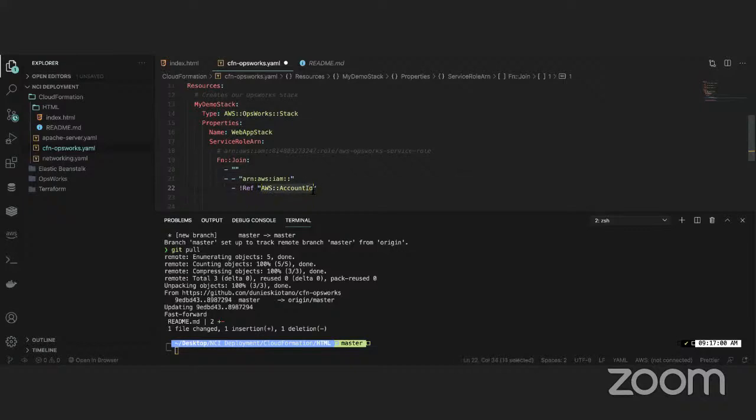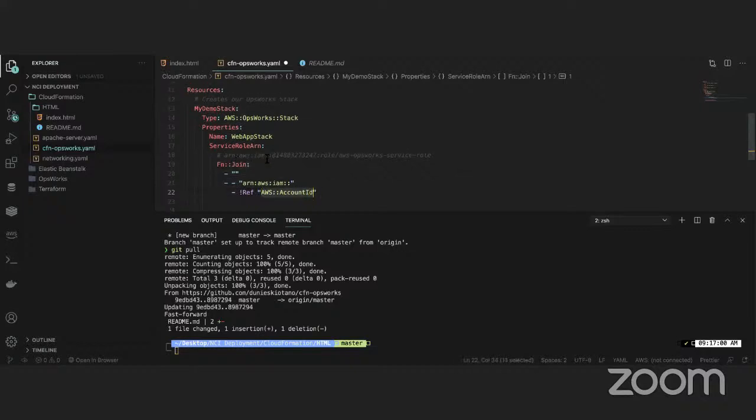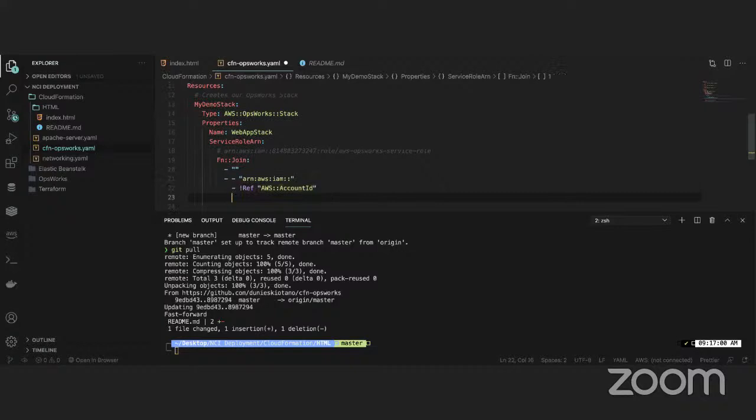No matter what account you have, this will pick up whatever account you're using. And then the last part is the last part of the row, which is this one here. Okay.